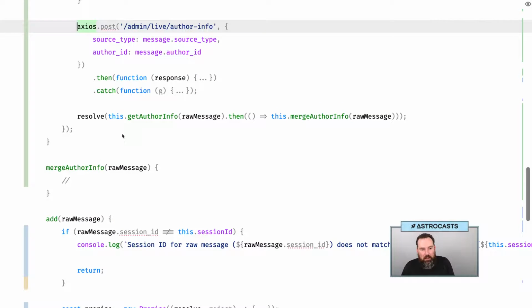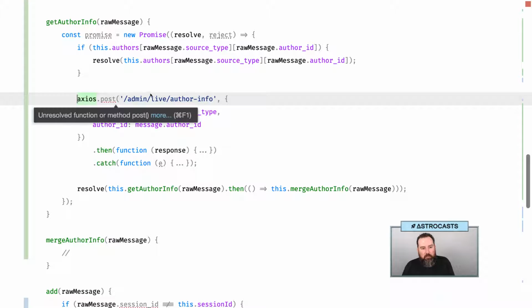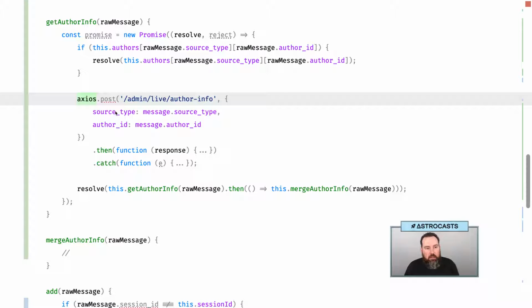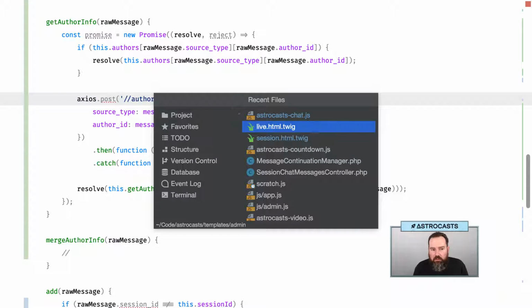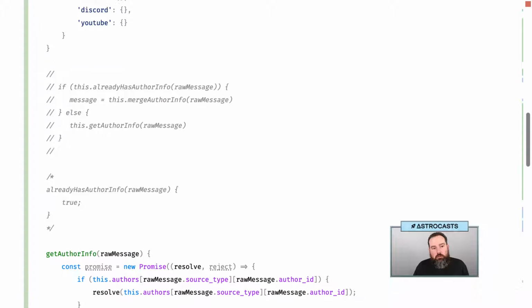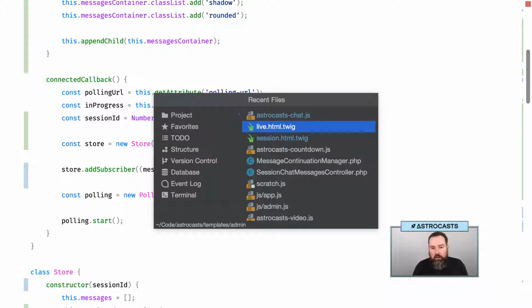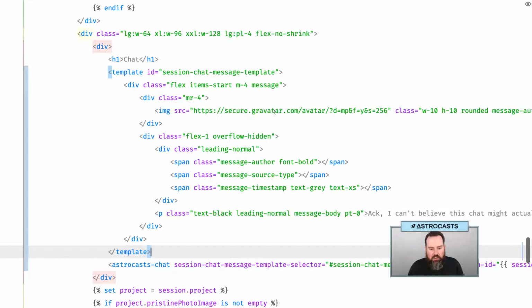All right, so originally this was being handled just in raw HTML. So now we have a little more flexibility with what we're doing. So I'm going to say we're posting to a different URL because the URL is different. So let's look to see. Oh, we could actually pass this URL in. So we have polling URL. Let's do session URL as well.